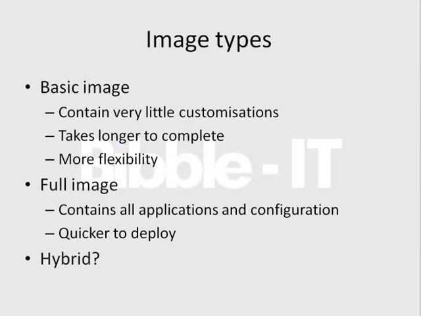You might well find that you'd end up with a hybrid where you've got a basic image that you can use for most of your deployments and then full images when you're doing something special. Or you can do a halfway house, again, between basic and full, where you have a basic image that you use for deploying and automating the capturing of your full images. That means when one of your packages changes, you'll have a special task sequence that'll go run, will deploy your basic image, make the customizations you need, and then capture it back as a full image ready to deploy.